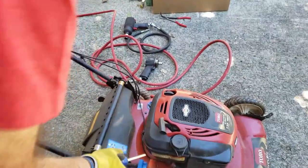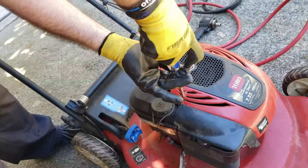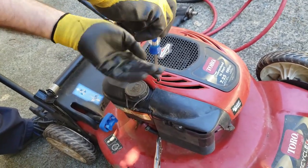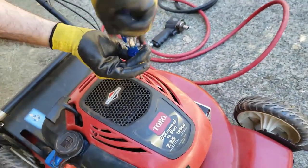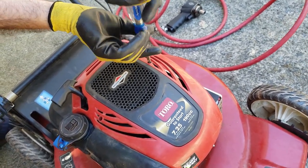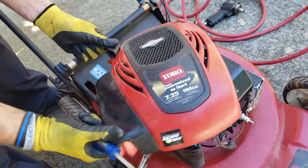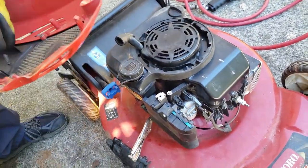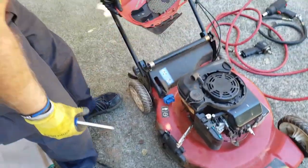Next thing we need to do is remove the cover. There's two Phillips head screws in there. And then that comes off, and you just work the handle through the hole there. And then I use this as a screw catch so I don't lose them, because the last thing you want to do is lose them.